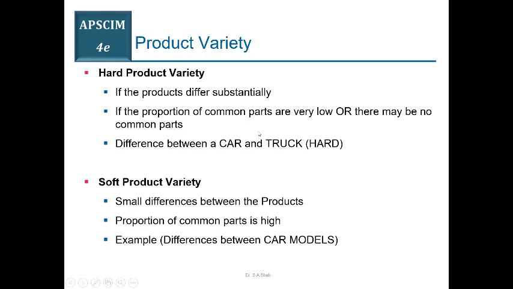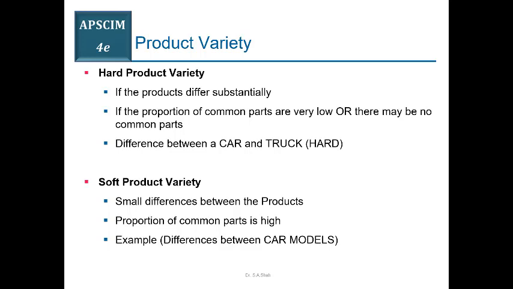So again theoretically speaking, there is no such hard and fast rule for the number of common parts, but most of the industries agree that if the number of common parts in between two different products are more than 75%, या बाज़ इंडस्ट्रीज जो है वो 80% लेती हैं. So if the number of common parts are more than 80%, so it will be soft product variation. और अगर 80 या 75% से कम कॉमन पार्ट्स हो किसी भी दो प्रोडक्ट में, तो वो हार्ड प्रोडक्ट वैरायटी होती है.